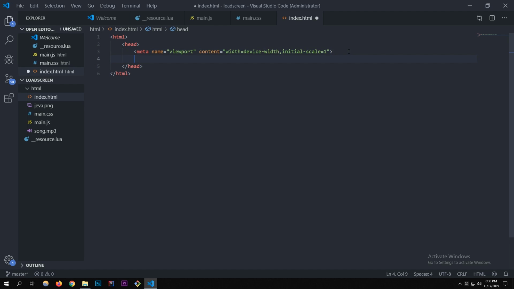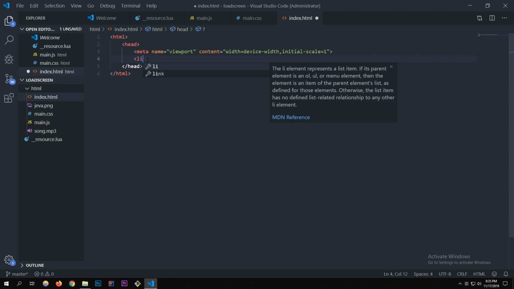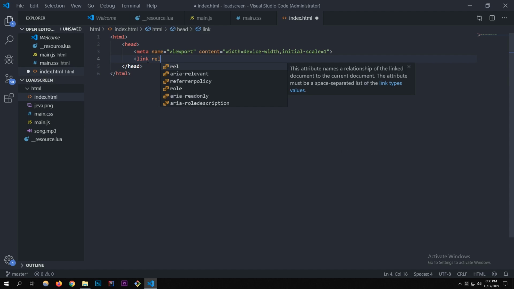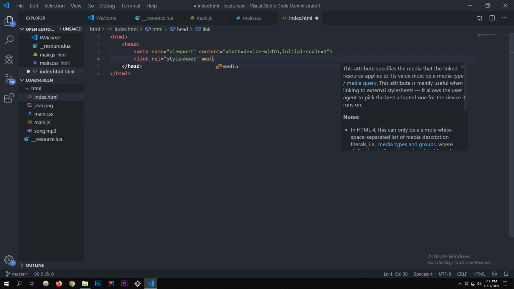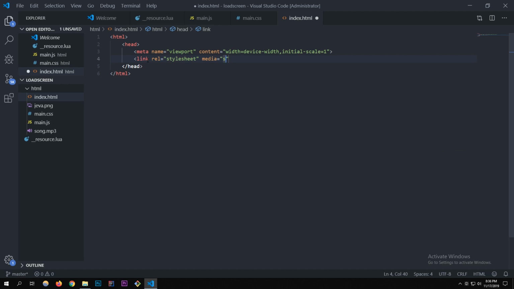Okay, that's that, and then we're gonna be linking our style sheet right here, our main.css, so I'm gonna do that right now. This is what we're gonna be writing a lot. I feel like this is gonna be a long video. So rel is equal to stylesheet, I just copy it, and href is equal to main.css right there.